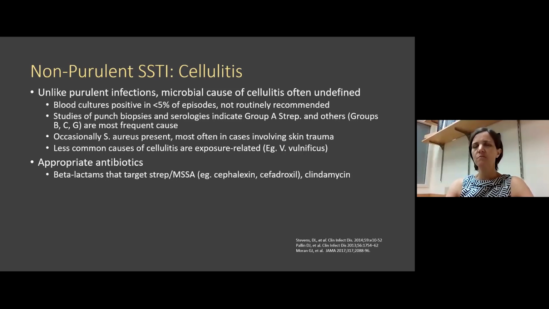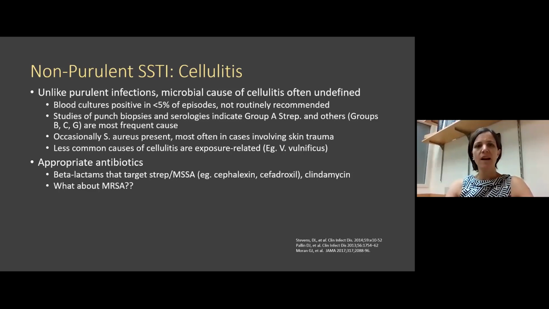There are certain patient scenarios in which you feel more convinced it's strep. For example, people with lymphedema after a lymphadenectomy, such as a breast cancer patient with lymphedema in their arm who shows up with cellulitis, that's almost always strep. And so sometimes people will feel more comfortable with those. But my practice is typically to use cephalexin, cefadroxil, or clindamycin, some such antibiotic.